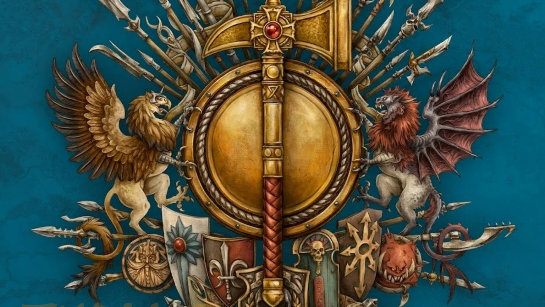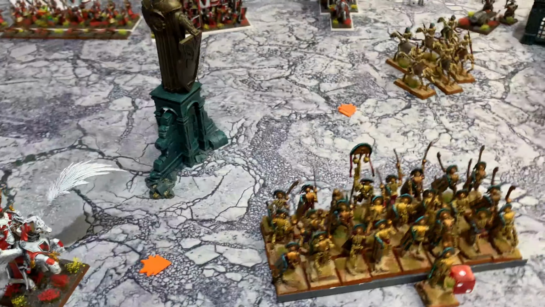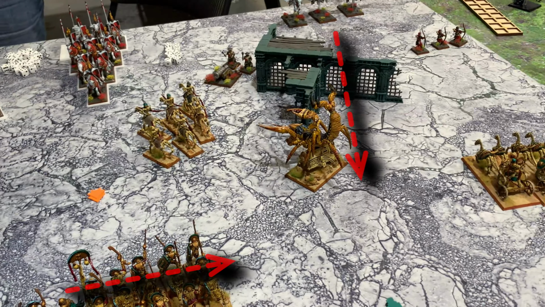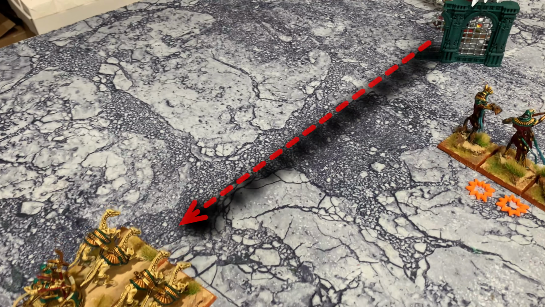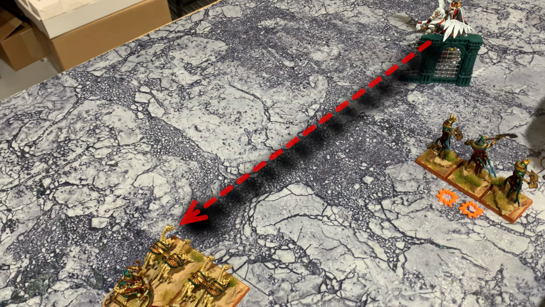Okay, so we go into turn 5, and this is the end of my recording because I forgot to record turn 6. I got so involved with what was going on here. So the BSB and those Knights charge into the Tomb Guard, and his general does a long bomb charge into my 2 remaining chariots here.